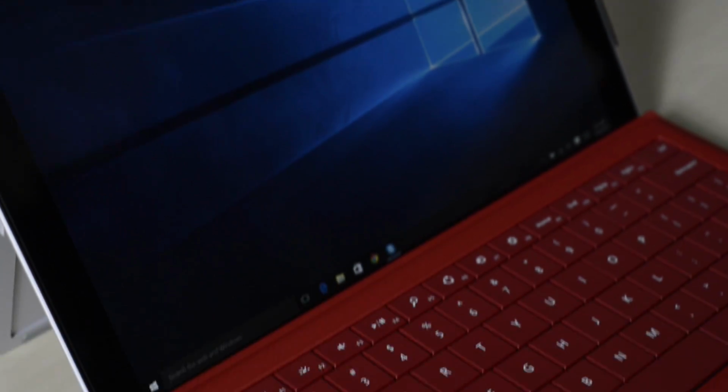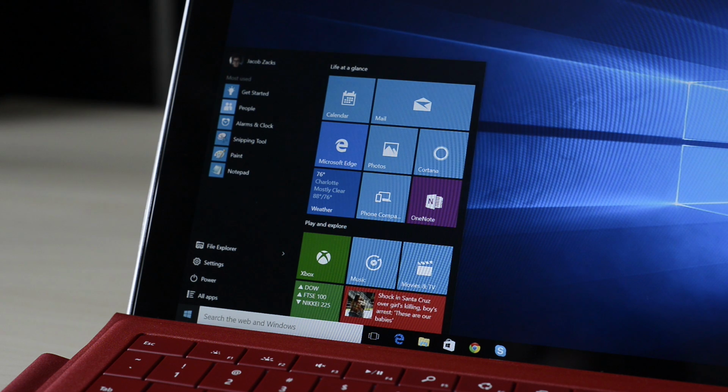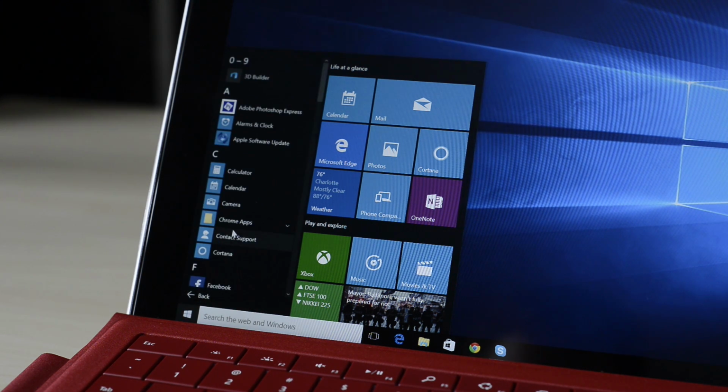Windows 10 is a combination of the best things from both Windows 7 and Windows 8, but the question is, should you upgrade? Windows 10 brings back the start menu from Windows 7, but it does it in a way that feels more updated. The format that Windows 7 had that originated in Windows XP was great for computers with a mouse, but it didn't really work for touchscreens.